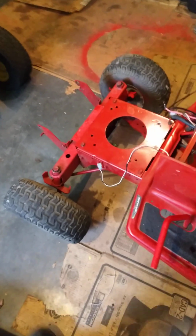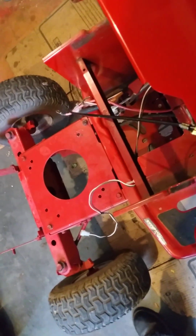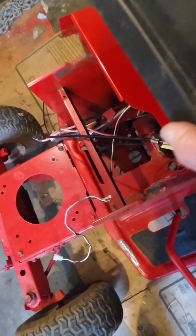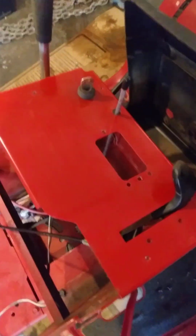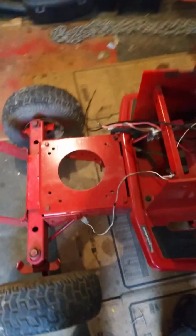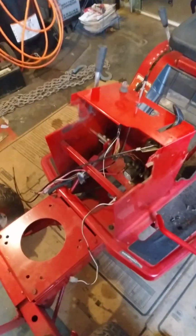I realize from the factory's point of view, they wanted to be able to slap it together as quick as they could. But if you ever had to change the throttle cable or whatever, that would be a little bit of a job. I mean, like I said, with this black piece on, you could probably see the holes through this slot right here, and the hole in this is for the gas tank. And you could probably take that off. But with the gas tank in the way, it would be a real pain trying to get the old one out and then get a new one in if you had to change it. So anyway, maybe I'm just making more work for myself.